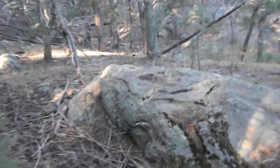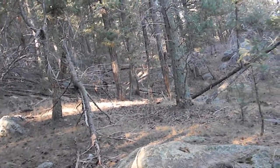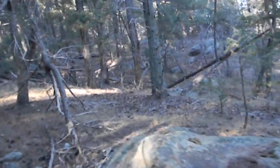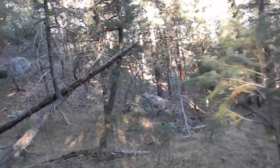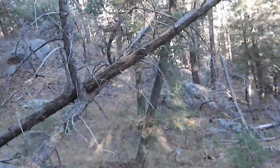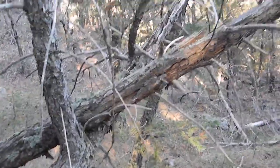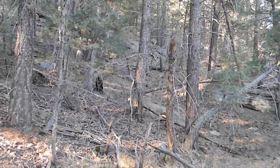Again, I'm back in always the same area. Like I said, there's no real reason for me to go exploring too much when you have an area that they're marking up, whoa, as heavily as this. It's being marked for a reason, see, like this. This is all being done for a reason. This is their territory. It means something to them.